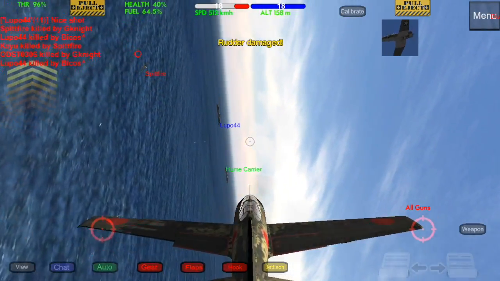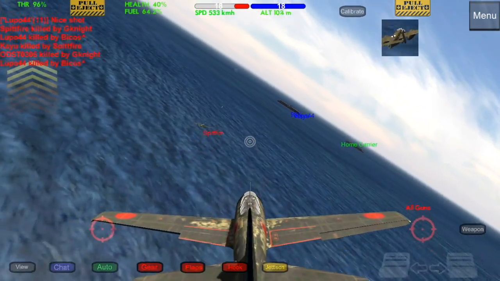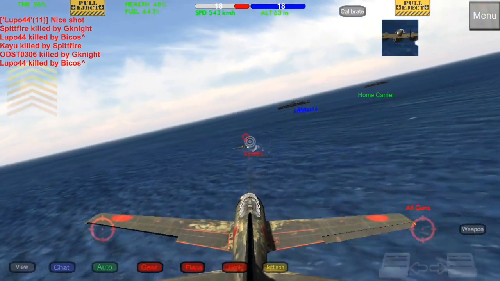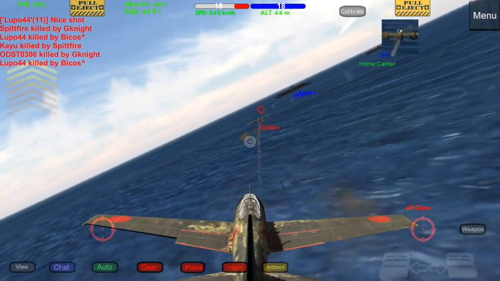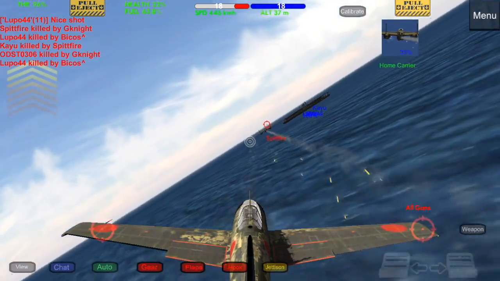So the Corsair hops up behind me and it knocks off my aileron. And here I'm just trying to ram the bomber at this point, kind of. I don't know why. And then I started shooting and I hit the debris of it. Like, I didn't hit the bomber, I hit the debris of it.